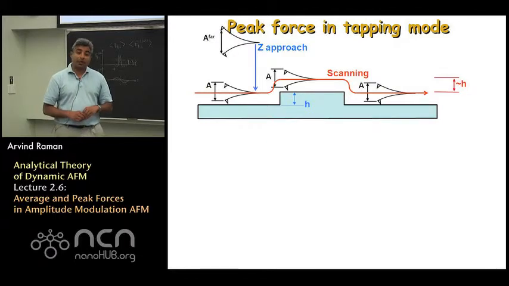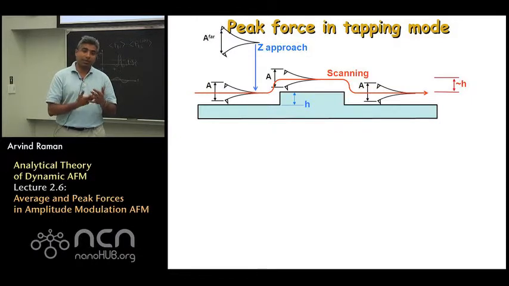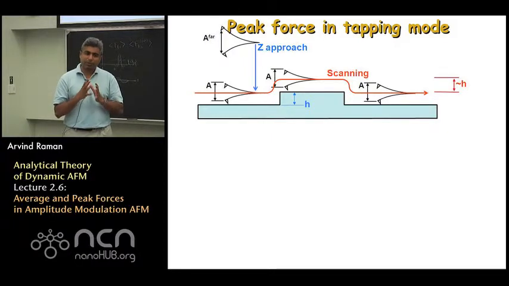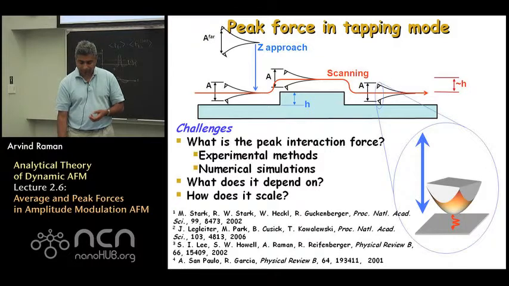Which brings us to the question of what are the peak forces? As I just mentioned, peak forces are the maximum force that the tip applies to the sample. And clearly, that's the force that we usually want to reduce, because we want to reduce damage to the sample and reduce the stresses applied during tapping on the sample. On the other hand, under certain conditions, we may actually want to increase the peak forces, especially if we want to see contrast or phase contrast due to viscoelastic dissipation due to repulsive interactions with the sample. So the peak force becomes an important hidden variable or non-observable in tapping mode AFM. And the main question here is, what can we do to understand the different factors that govern the peak forces?